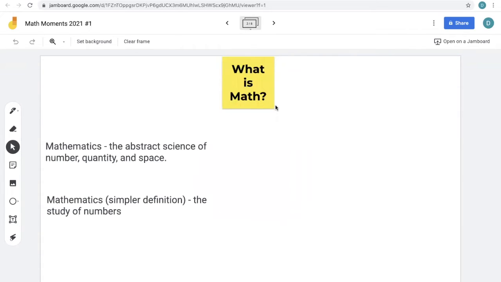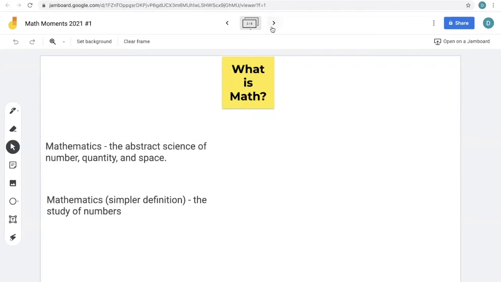And then eventually you'll get onto looking at these numbers or quantities in terms of a space. We're not going to get too much into that, but I figured it would be a good idea to see what this definition is and what you're really working with in math. Now there are some subsections of math, and this is how our lessons are divided up this year. I have 3 at the beginning that are going to be talking about various numbers. We're going to be studying fractions specifically.